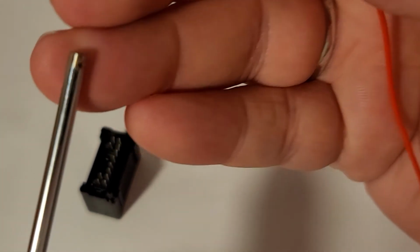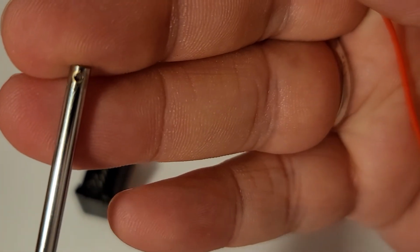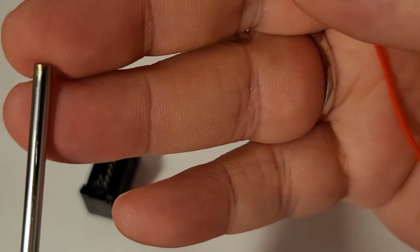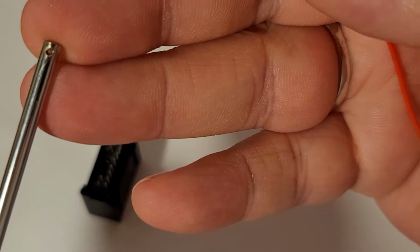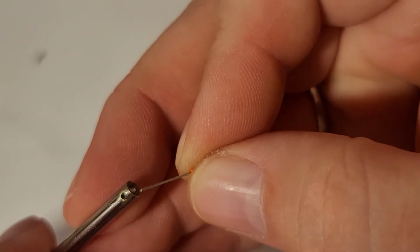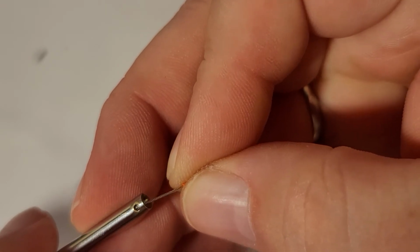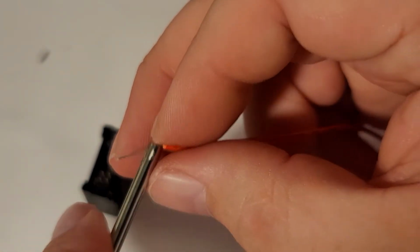This one's not perfect. This hole is actually a little too far up, so it doesn't wrap at the bottom like I would prefer. It's also not providing as much tension on the wire as it should, so we're not going to get the best quality wire wrap here. But I'm just going to show you what it looks like. We put it down on the pin, and then we spin it.